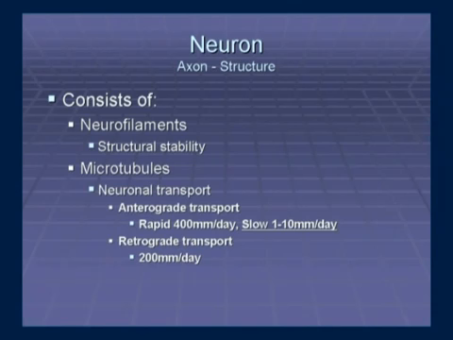So why would you need retrograde transport? The cell, like most tissues in the body, is constantly being turned over, and you need to get that back to the cell body so it can be excreted. Anterograde transport is very important because this is how a cell heals itself when it's damaged. Unfortunately, it heals itself with slow anterograde transport, not rapid transport. And slow anterograde transport is just that, very, very slow. It's typically on the range of like a millimeter or two a day.